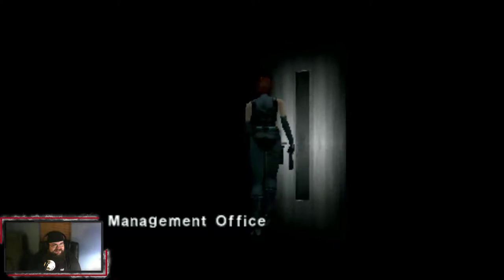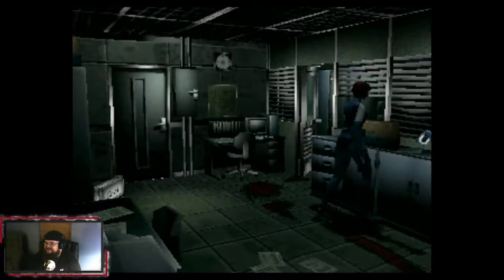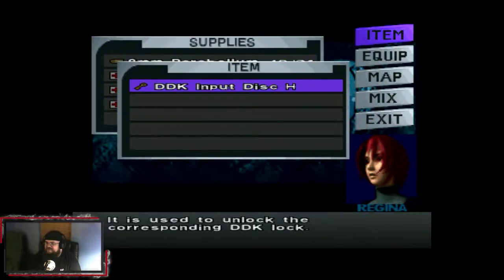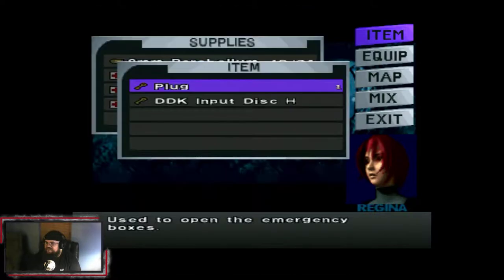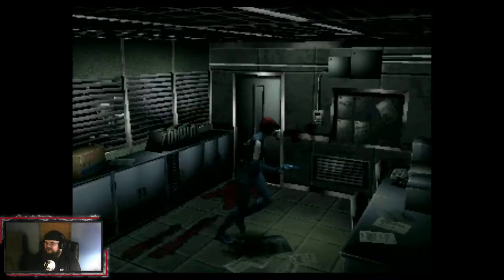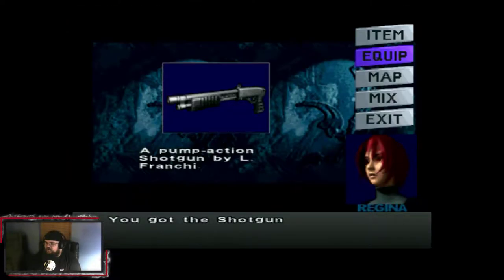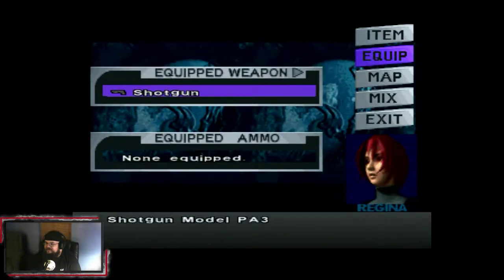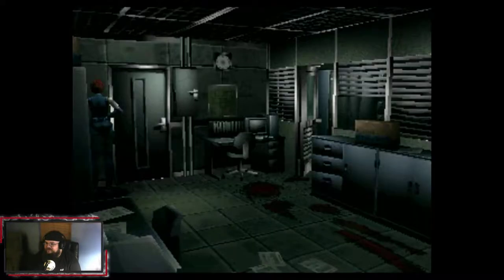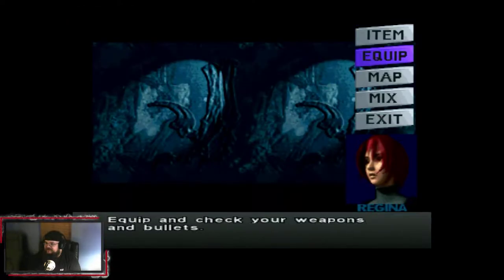I get these rooms mixed up. I keep forgetting which rooms to go into and do this and that. Alright, I do need this. Ooh, I got a butt plug. Oh, what's this? I don't remember seeing this in here. Oh, I got a shotgun. I wonder. Oh, bullshit. It's supposed to have all ammo. God damn it.